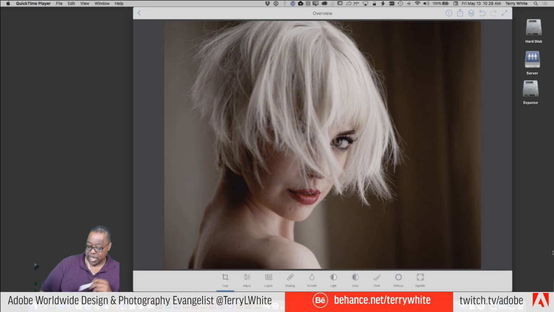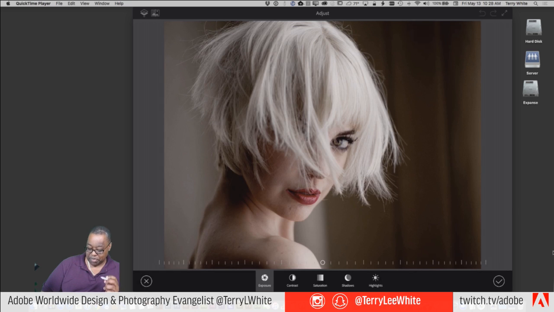All right, so then the next one in the workflow might be adjust. Under adjust, you've got exposure, contrast, saturation, shadows, and highlights. Similar to what you would have in Lightroom, but the difference is, especially if you're bringing it over from Lightroom, you're probably better to do them in Lightroom, because then they'd be non-destructive. They'd be metadata adjustments. If I do them here, they're actually permanent adjustments to the photo. So I'm going to go ahead and bump up the exposure.